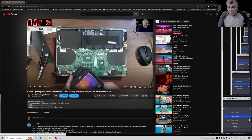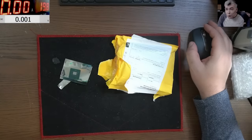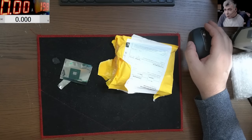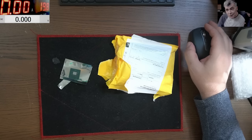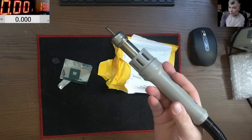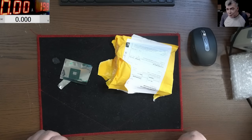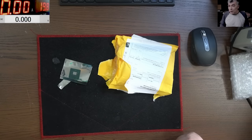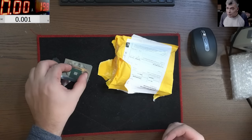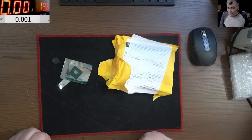Okay, so what we have to do now is replace the chipset. Of course we don't have the tools to replace a chipset, so this will be insane. I mean, trying to replace a chipset with a normal hot air machine, this will be insane. But we have to do it. So I ordered the chipset. I spoke with the customer. The chipset is expensive. This one was like £40. And finally, after like 3 weeks, the chipset arrived. So let me grab the laptop and let's start replacing it.